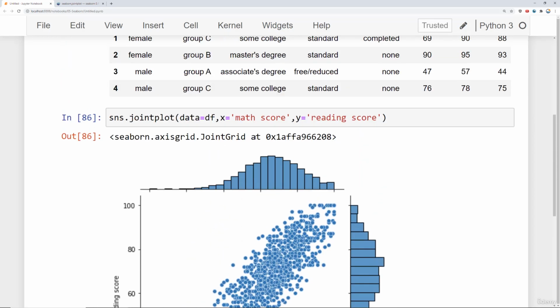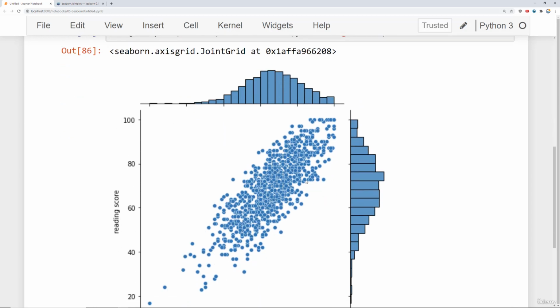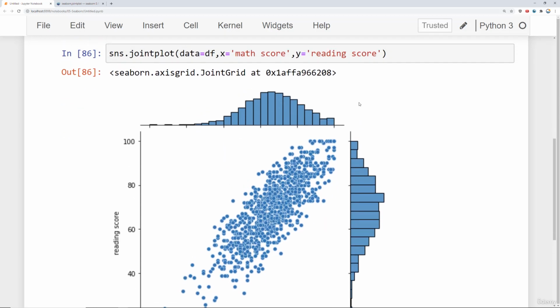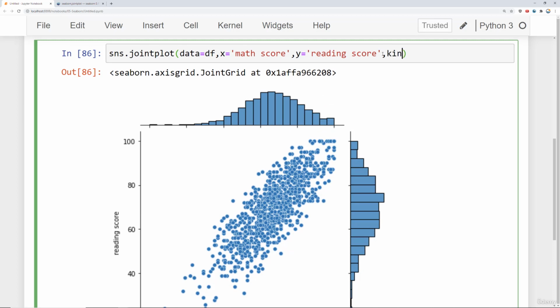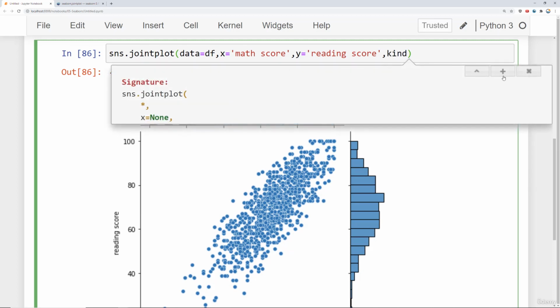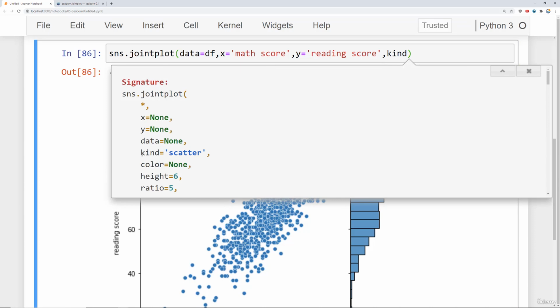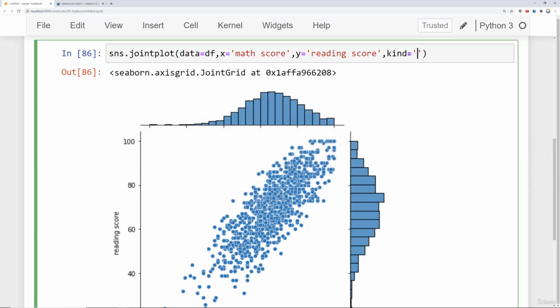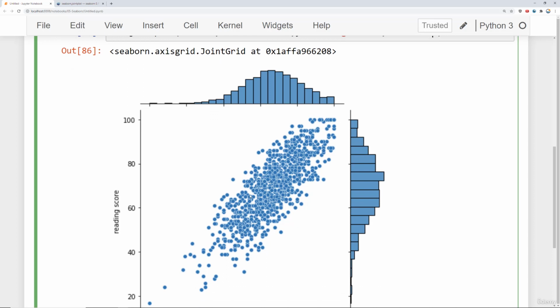Now one of the main parameters here that you can adjust is what you actually want to see inside, if it is not a scatter plot, for instance. And the call for this is kind. If you scroll down here or see the doc signature, you'll notice by default kind is a scatter plot. But there's a couple of other strings you can call. Some of the more common ones are hex, which is the hexagonal plot instead. What this does is draw essentially a grid of hexagons on top of this scatter plot, count how many points fall within each hexagon, and then darken the hexagons based on how many points fall within each one.